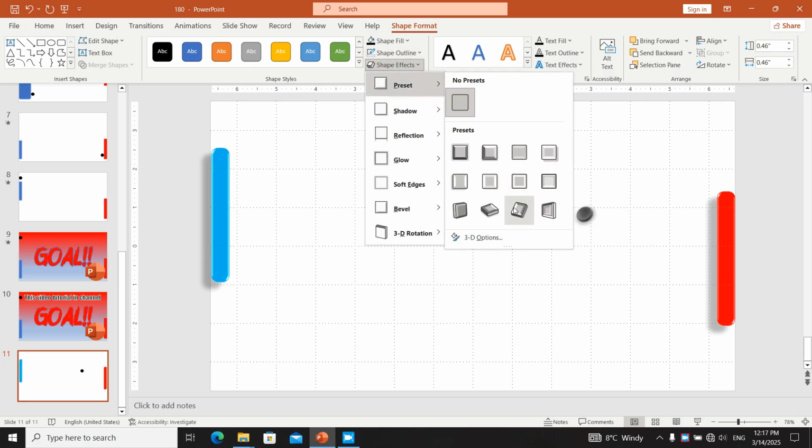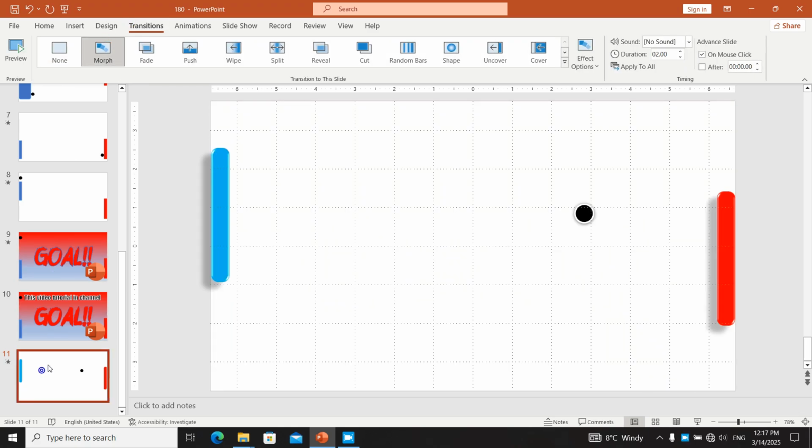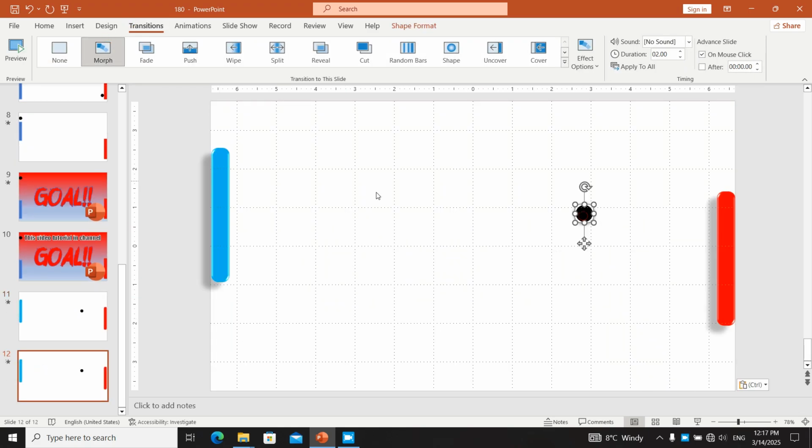It needs some glow to look more like a ball. It's good. Something like this. It's more like a ball. Then we need to simply set the transition to morph and then copy this slide.